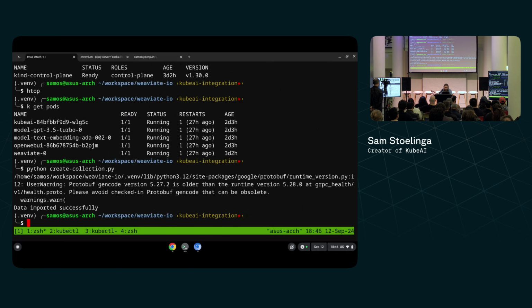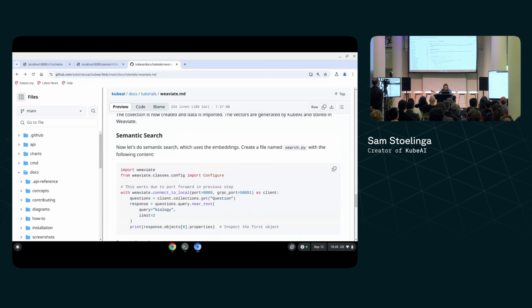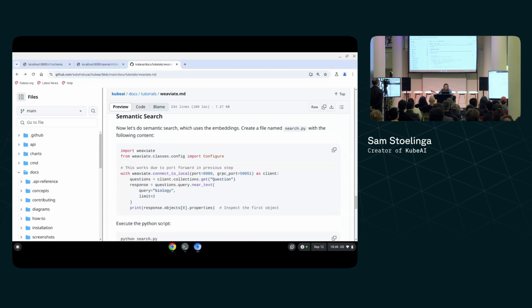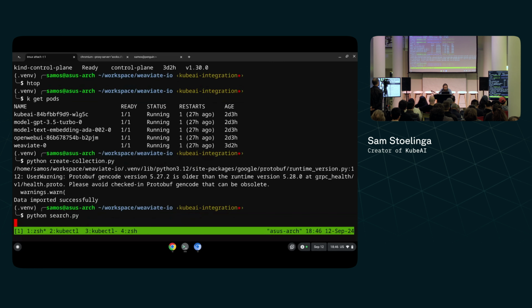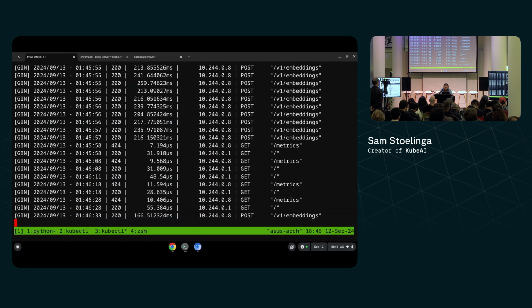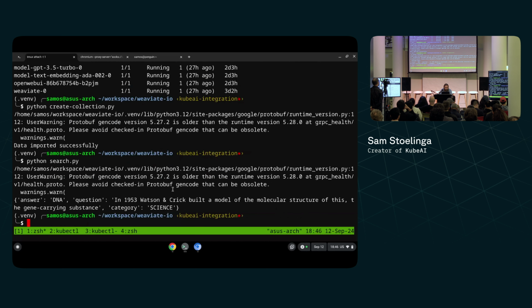And what we can do now is we can also run some semantic search queries. We create a collection of questions, and now we can ask the question, give me all the questions that are related to biology. And this time what we expect is that it will have one call to the embedding server, because it needs to convert the query to embeddings as well. So we see it, this is the other embedding request, and then we should see the result from Heavybit, which says, this was the question that was related to biology.